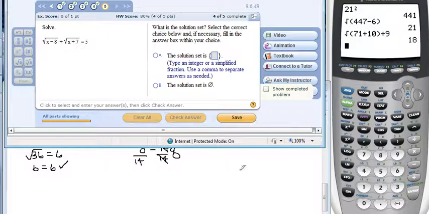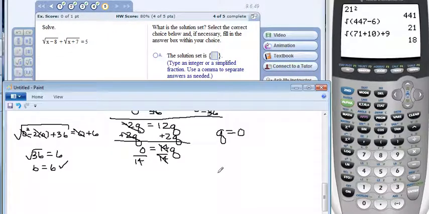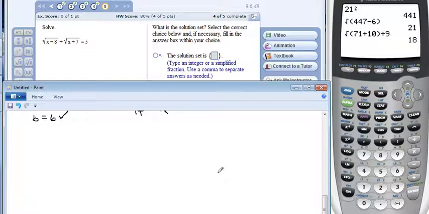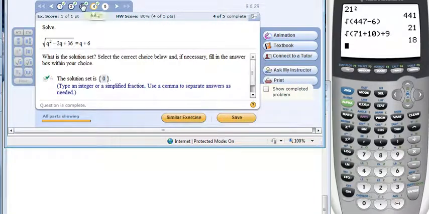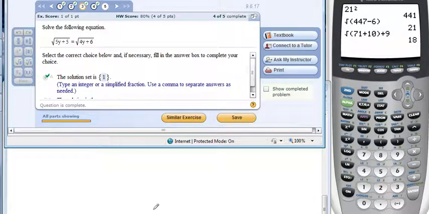Okay. And then my last one. I'll do all of these for you today. If there's only 5, I can do all of them. All right. Now, I have a double radical, but I've got this pesky 5. So if I subtracted that one across, it could have looked like that one, except it's got the 5 there. So it's not quite the same.